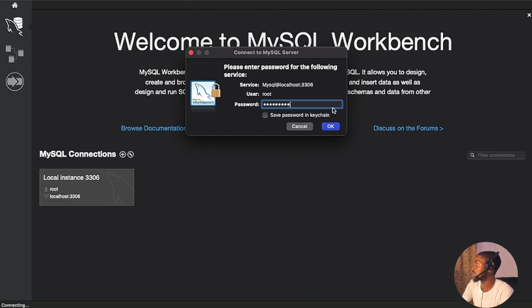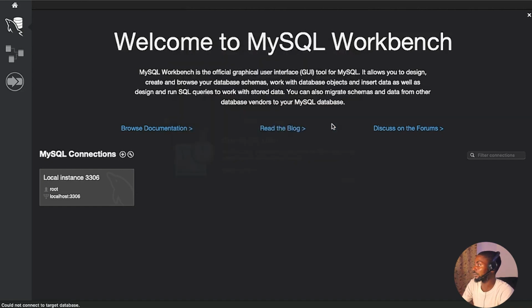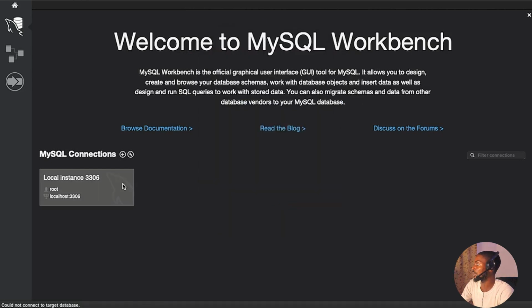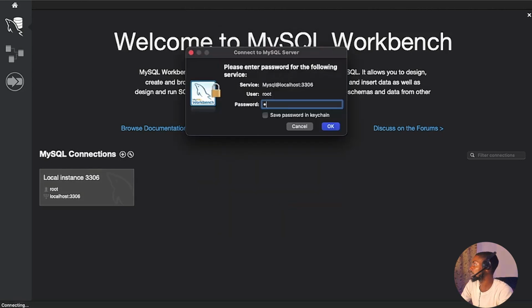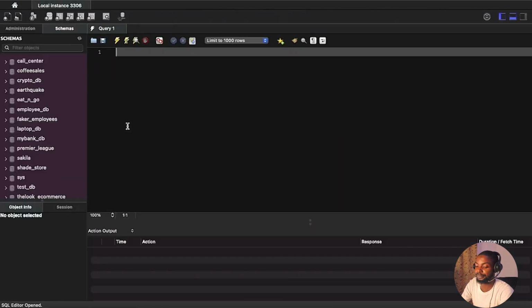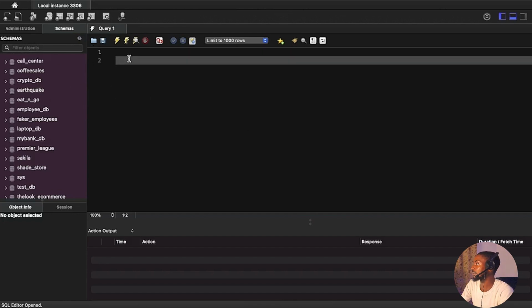As you can see, the username is root. So whatever your password is, which is what you have provided into your program. So I say okay. Alright, so now the first thing you want to go ahead and do is to create a database. So let's create a database with what we have said.